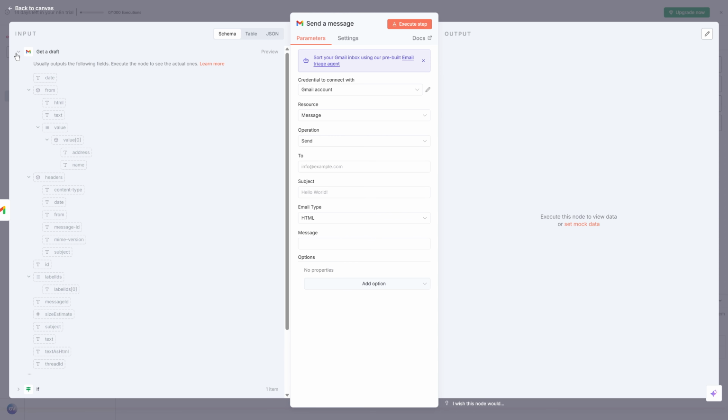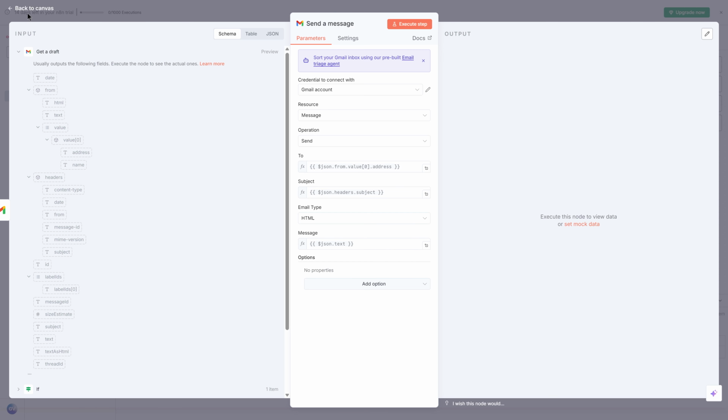For the to section, look under from down here. Do you see the To address? This is a bit confusing, but from actually indicates who this was sent to since it was saved as a draft. The rest is much easier. Look under headers, find subject, and drag and drop it into the subject field. Under headers, you will see 2 versions of the email's message, text and text as HTML. Make sure to drag and drop text into the message section. Otherwise, the formatting will get messed up. All right, that should be it.